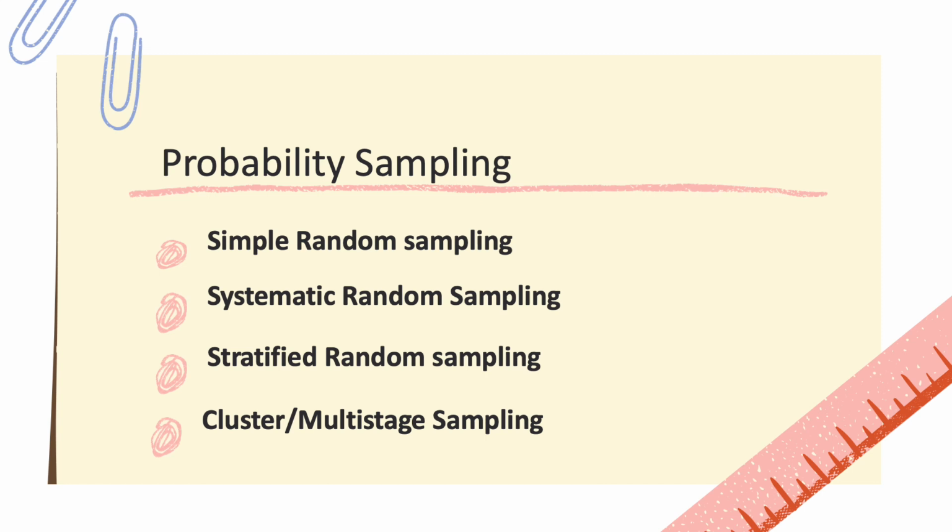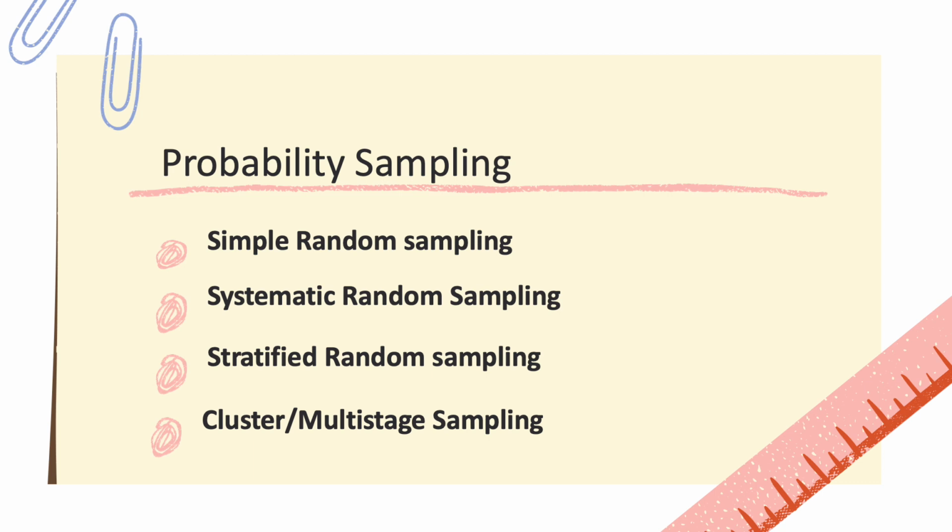Sampling design is divided into two categories: probability sampling and non-probability sampling. Probability sampling is also known as random sampling or chance sampling. In this, the sample is taken in such a manner that each and every unit of the population has an equal and positive chance of being selected. In this way, it is ensured that the sample would truly represent the overall population. Probability sampling can be achieved by random selection of the sample among all the units of the population.